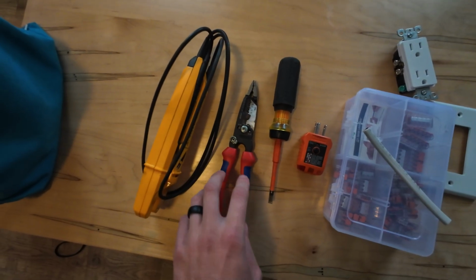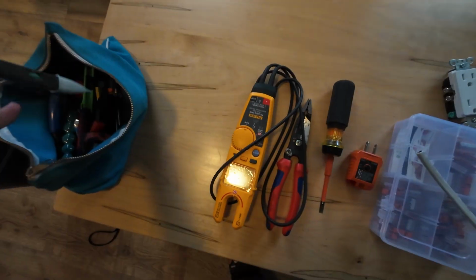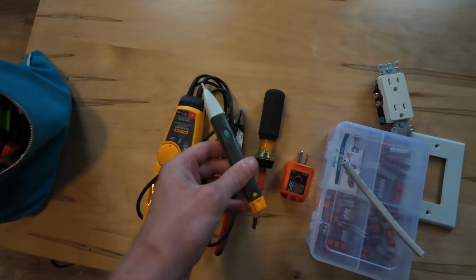This is a combination multimeter or tester. You're probably also going to want a non-contact voltage tester and maybe some electrical tape.